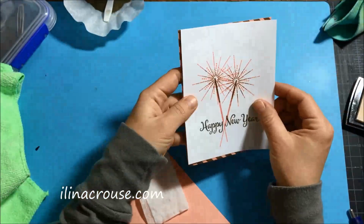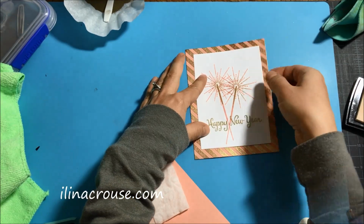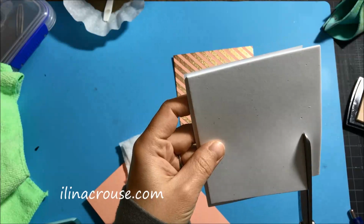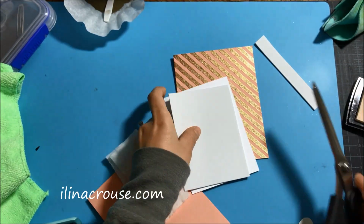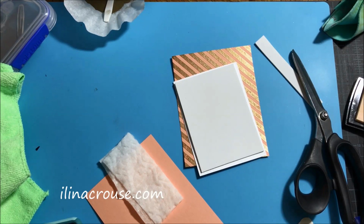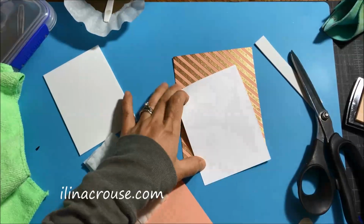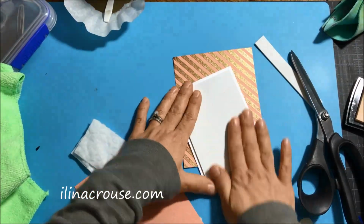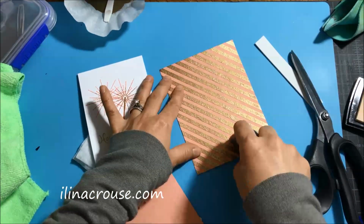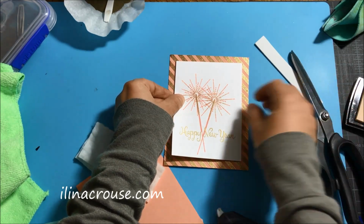So next I'll just trim my panel to a smaller size, and here we have that, and I'm using some fun foam on the back to add some dimension. So I'm using the fast fuse to adhere everything together. So I'm just applying on the panel, then I'm gonna add the fun foam, then I'm gonna go on the pink panel, that's basically the card front, apply some fast fuse and adhere my layer.